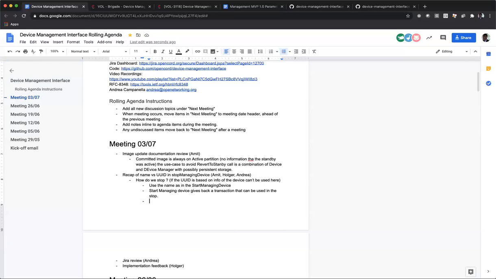So, Andreas, on this, maybe in most cases the operator would know the serial number, but I wouldn't think that's a mandatory requirement. Even if you have one case where the operator does not know the serial number, and is looking up to the device manager to learn the serial number, maybe it knows some other identity of the device, and specifically not the serial number. Then I think we might have a problem there. That makes sense.